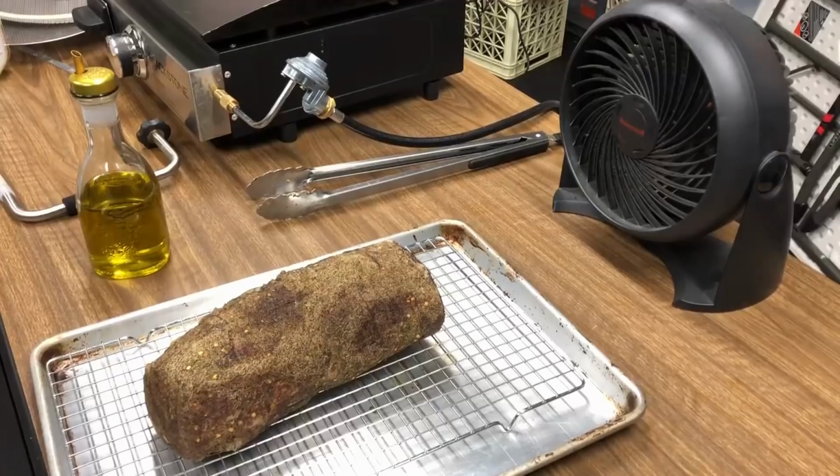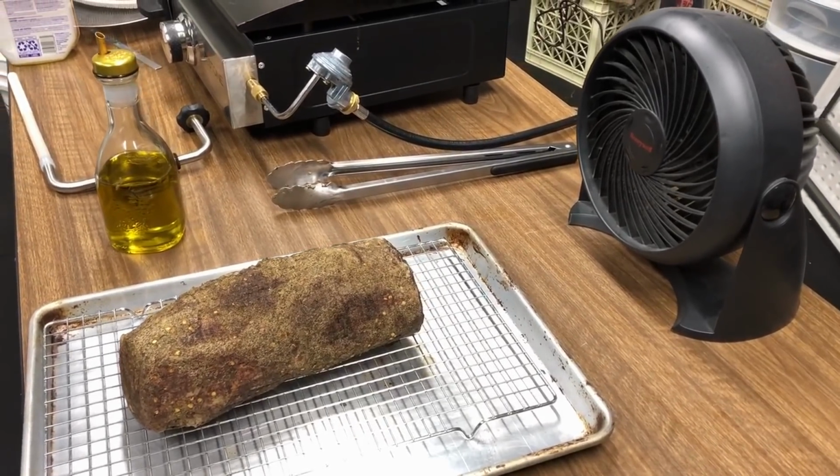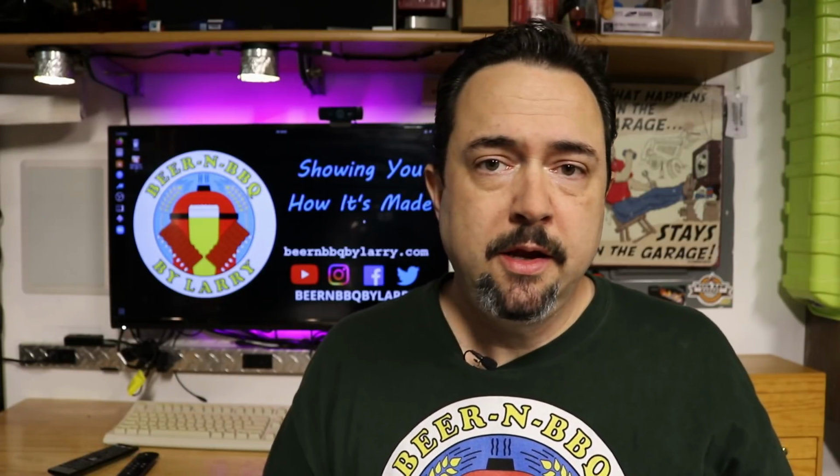But also, I want to give it time to air dry, because if you pull this thing right out of the bag and throw it in a hot pan to brown it, you're going to have a really hard time getting the brown on there without overcooking the meat, because water's got to evaporate before it can brown the meat. And if there's moisture on the outside of the meat, you're actually cooking it before it even browns. I didn't want that. So what I did is I put a small little fan blowing across the meat as I air dried it on the rack for up to an hour, just to get the outside to dry and for the meat to cool as well, of course.